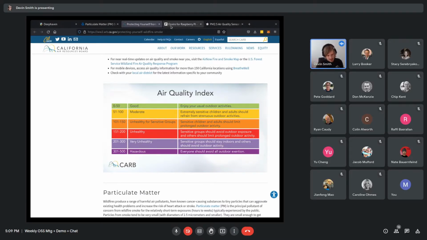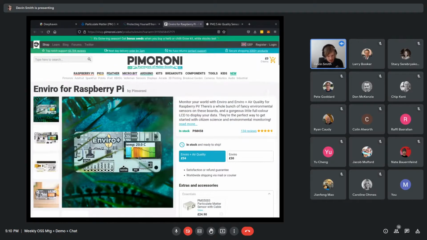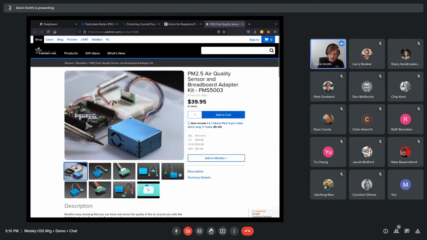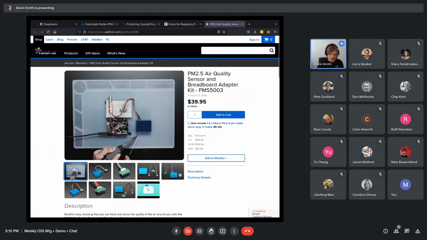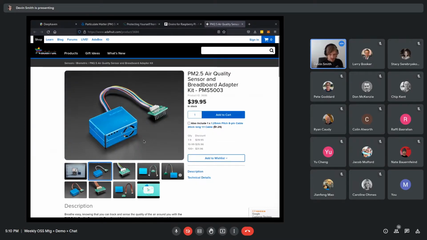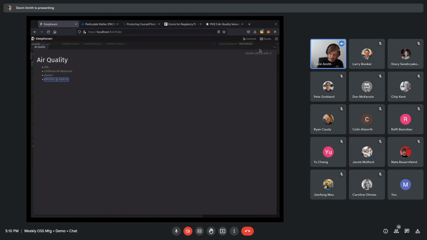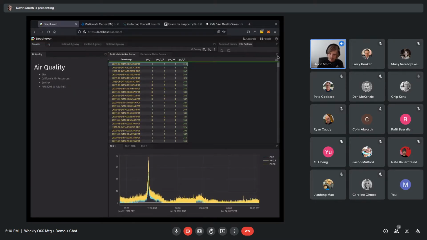And so I've got one of these sensors set up at my house, and I've been collecting data for the last couple of days, and I'm going to demonstrate it in Deephaven. To talk about my setup a little bit, I've got a Raspberry Pi hooked up to an Enviro Plus, which measures some different environmental stuff. But specifically, I am using what is called the particulate matter sensor PMS5003. It looks like this, and it sucks in air, and it has some laser scattering, and it gives you some sensor data out. So if we go back into Deephaven, we can go ahead and see this.